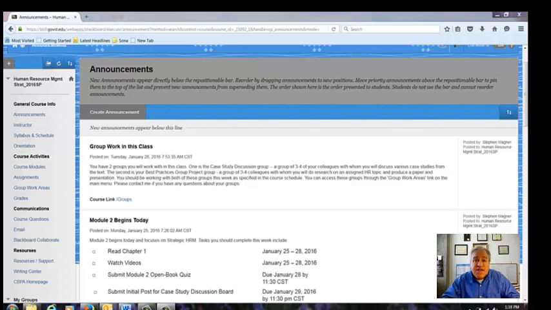Another group you're working with is the case study discussion group. That's where periodically throughout the class you're going to look at a case study that's in your textbook and work as a group to respond to the challenges and questions in that case study. And you've got your first one this week. Last week you posted to the discussion board for the whole class, but this week you're going to be posting in a case study discussion group where you're just doing a discussion in a small group. So I wanted to give you a little bit of guidance on how to do that.